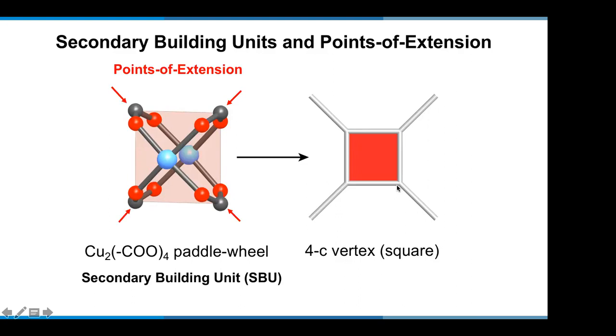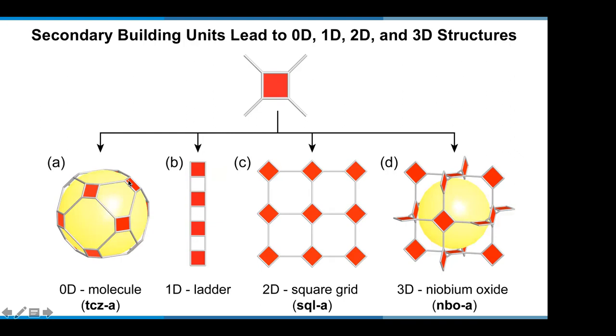Okay. So from this square, if I have the ability to use organics to control the angle between the squares, then I could make zero dimensional molecules, or discrete molecules, large clusters of this kind, polyhedra, or I could make one dimensional systems, or two dimensional systems, or three dimensional systems, depending on the angle that the organic molecule provides between the SBUs. So again, this was very exciting, because now for the first time, you can choose molecules as geometric objects and use the organic to provide you with the correct metric information that could lead to different molecules.